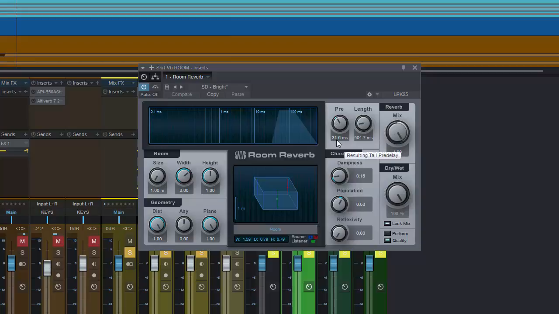The other thing to think about when it comes to timing is the pre-delay. How do we work out what our pre-delay should be? And what exactly is pre-delay? Well, say for instance on a snare drum, we have the initial hit of the snare drum, and instead of the reverb kicking in straight away, we can slightly delay it so it comes in behind the initial hit and doesn't wash out the initial hit of that snare drum. So we try to always delay our reverbs ever so slightly using pre-delay.